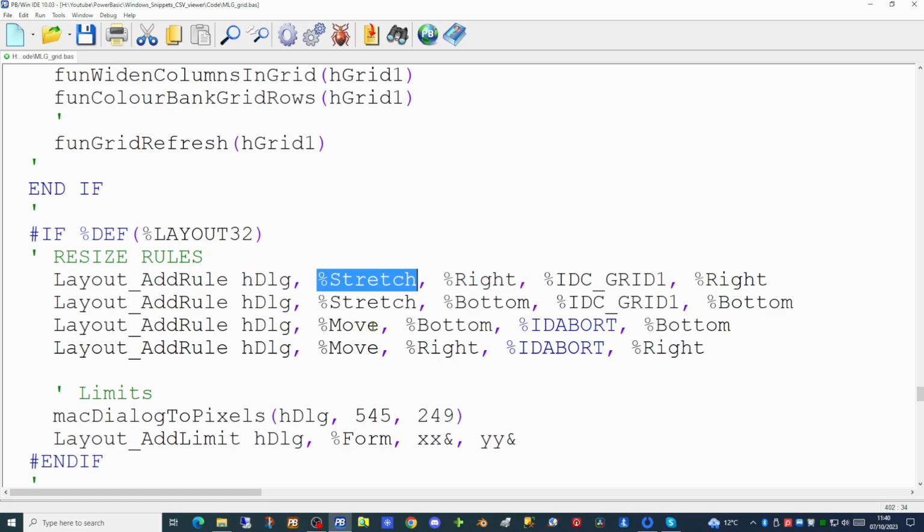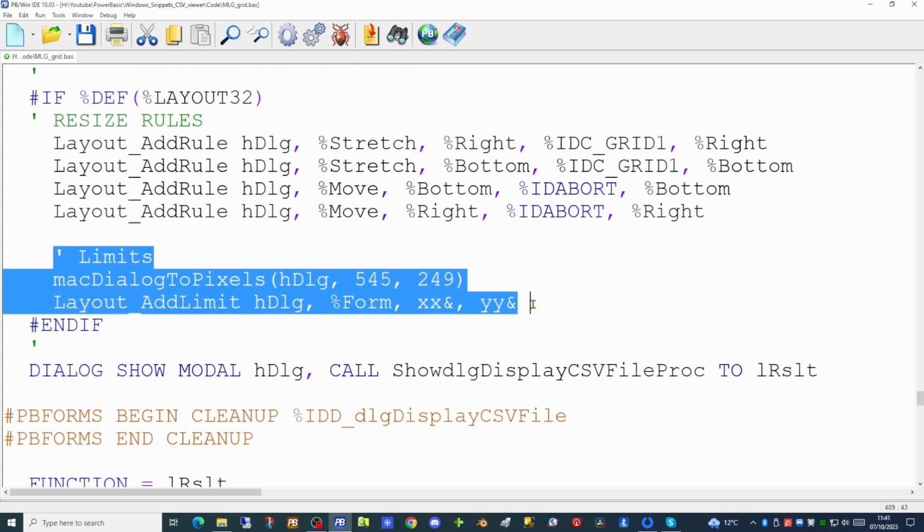We also have two rules for the exit button, the abort button. And this is to move the object on screen based on the bottom right-hand corner of the dialog. And the rule at the very bottom of this section is to allow us to set a minimum size for the dialog. The user can make the dialog larger than this, but it will not allow them to make it smaller. So with this small number of rules, you can control what appears on the screen. Well, you can code this yourself in the application, which we will see in a moment. If you have a large number of objects on the dialog, it's much easier using this rule-based approach, where someone else has actually written the code for you.